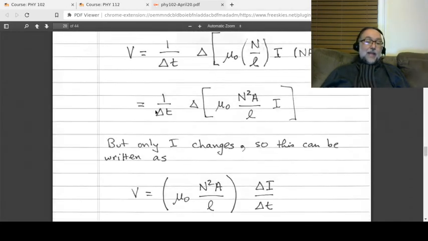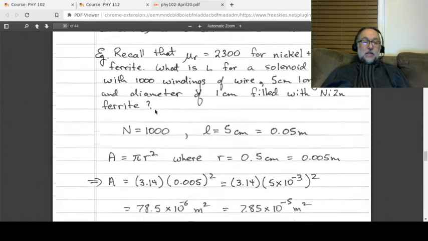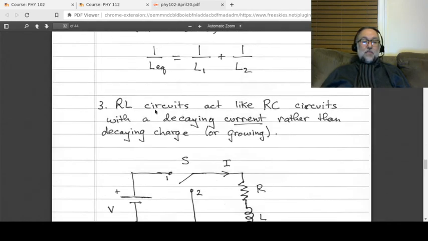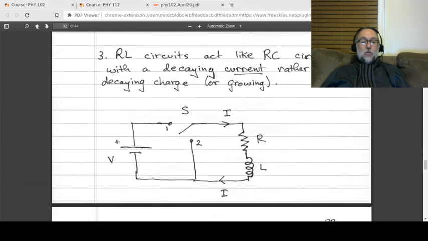Okay, but in reality, there's always a little bit of resistance in the wire, and so what happens when you have an RL circuit? And so what's an RL circuit? Well, here it is. This looks a lot like the RC circuit, only instead of a C there, I have an L there. Okay, and you'll notice that the switch can be in one of two positions. If I put the switch in position number 1, the battery is going to start a current going. Okay, never mind this little leg here.